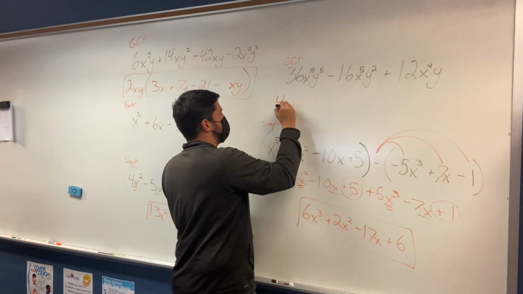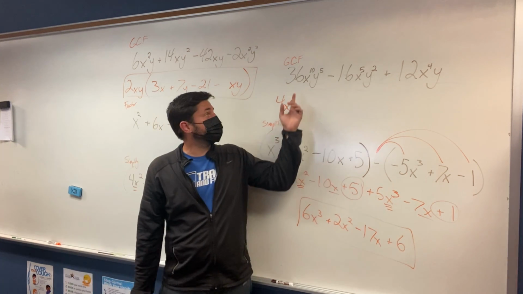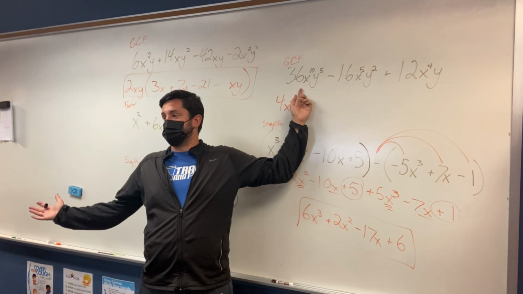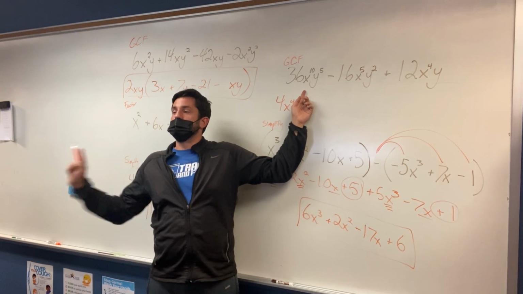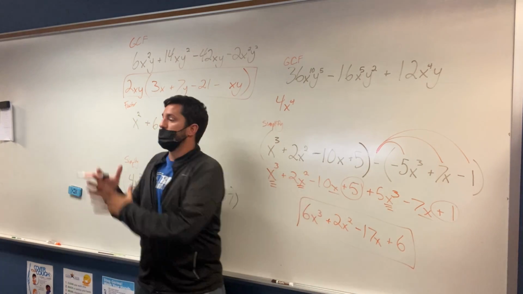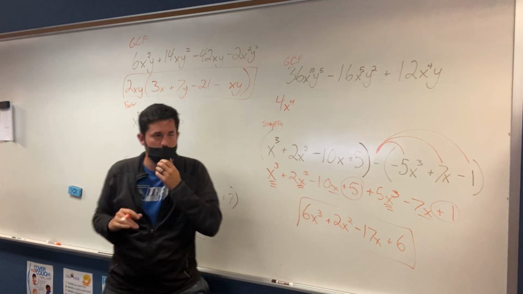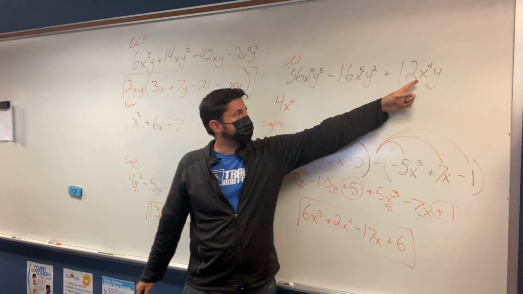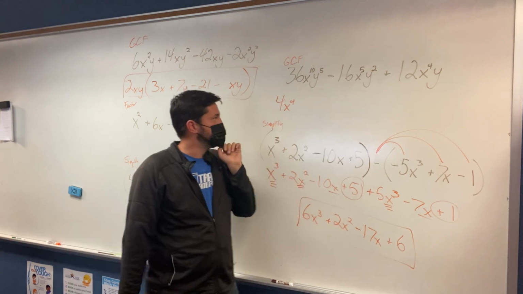X to the 4th, okay? Last class it was like 10. I agree that the most amount of x's that anyone has is 10. That's the most amount that any one single x has. But all of them together in common, what's the most amount they all have in common? Greatest common, you know what I'm saying? It's 4. He has at least 4, no more than that though, okay?